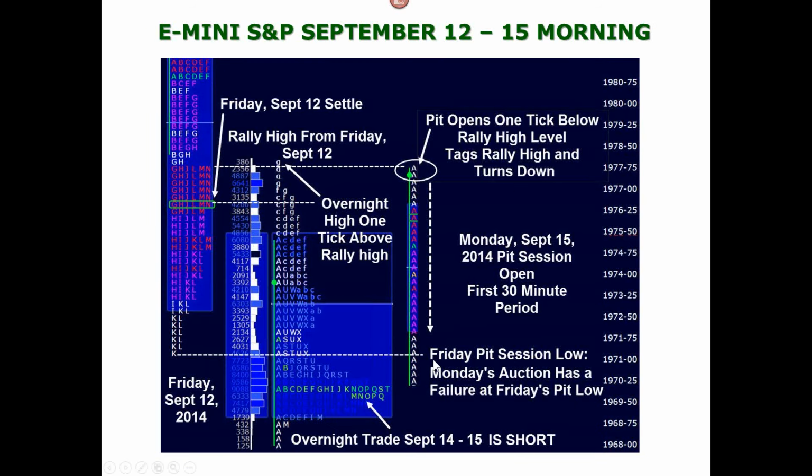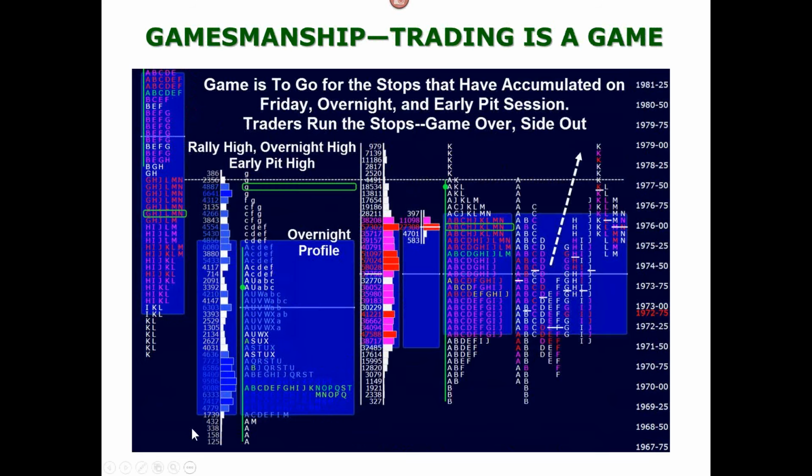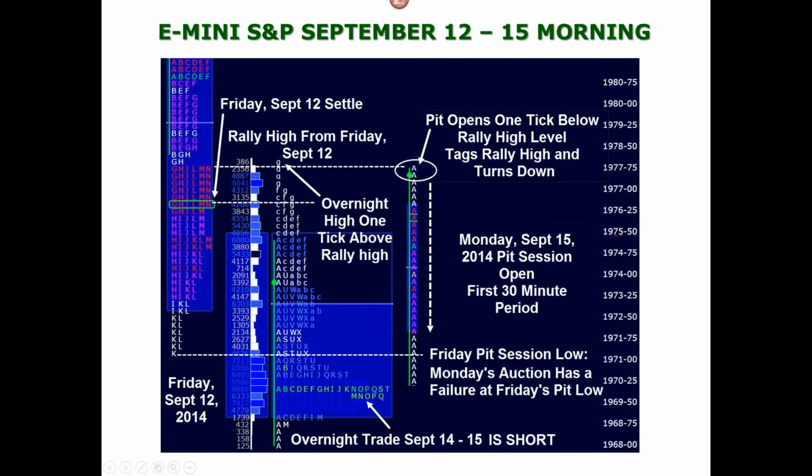Okay. So it trades down early in the morning. Early in the morning, it trades below Friday's low. Now, while we're here, another anomaly that we talked about earlier was poor highs and poor lows. And we said poor highs and poor lows are usually the result of liquidation or short covering versus new money buying. So this low on Friday afternoon more than likely was nothing more than some short covering late in the day on Friday, and it goes right back up to the exact rally high from the afternoon.